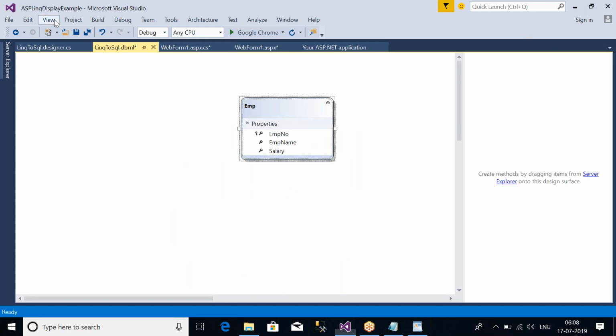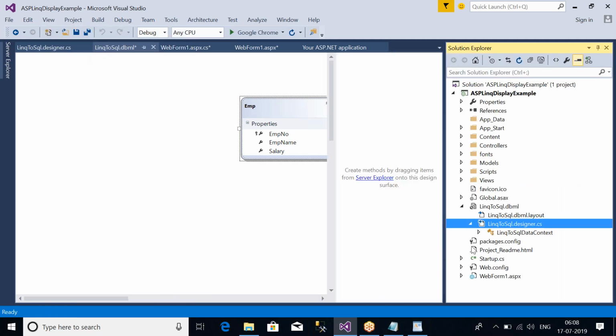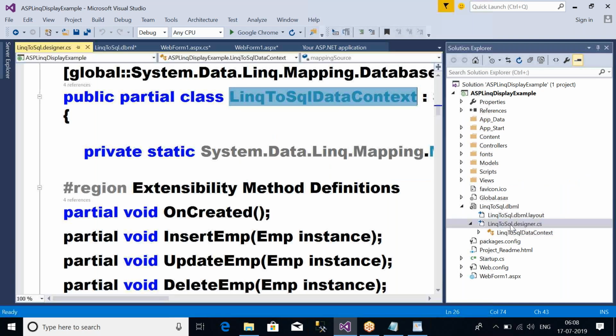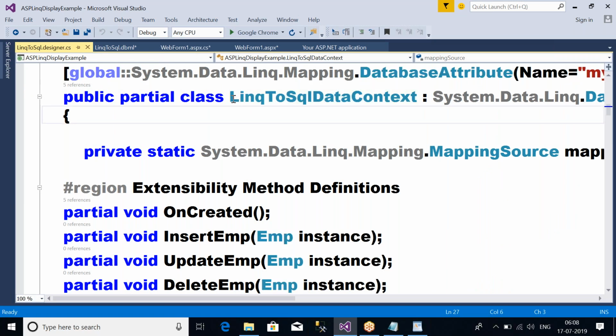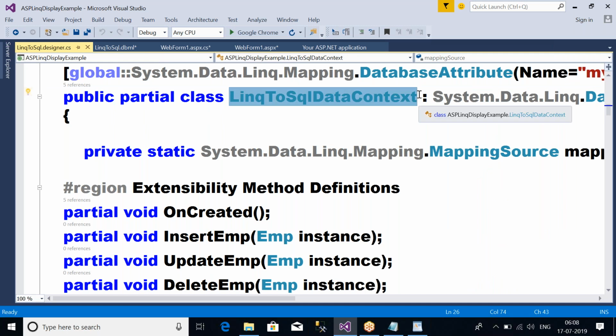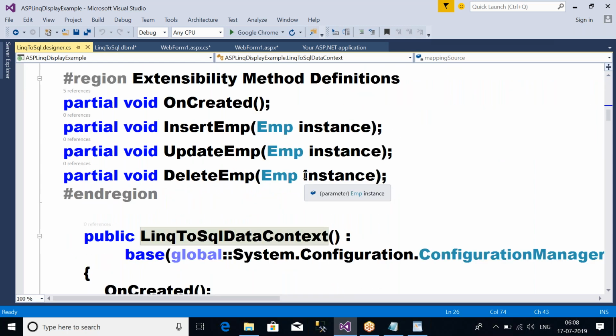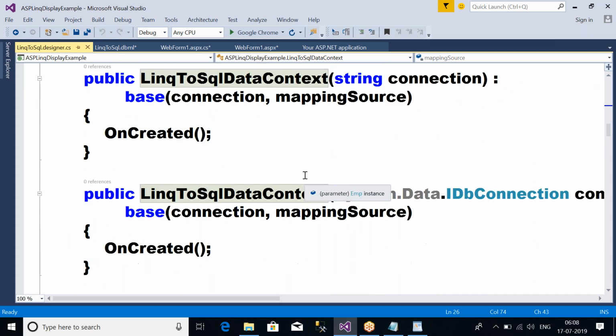Whenever you add your OR tool and EMP table, then open this class file again. Again open the class file. What is the class name? LINQ to SQL data context. In this class file, you have that class already.